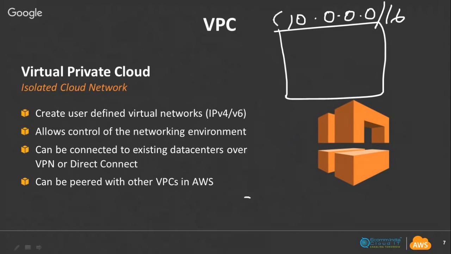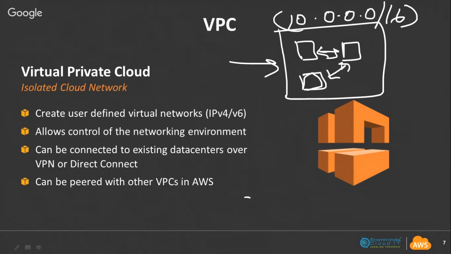So let's say you have your own network and you can have your own systems in that network, and you control this network. You are the administrator for this network. No one else has access to it unless you decide to give them access. All of these systems can communicate internally with their private IP addresses. You can connect to this network to communicate with the private IP addresses of the instances, etc. So you basically get your own chunk of the network.